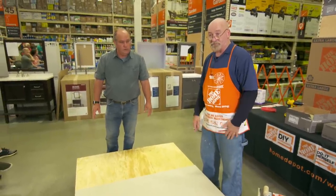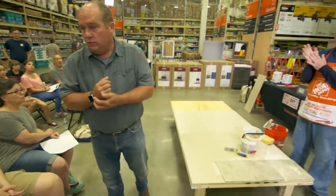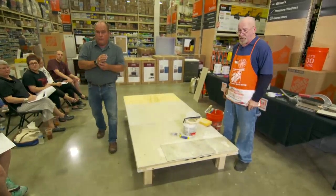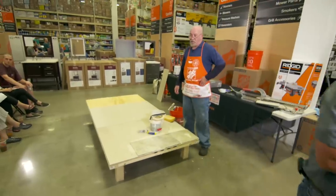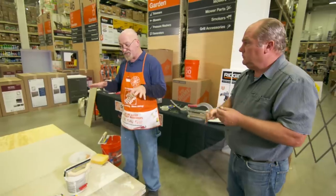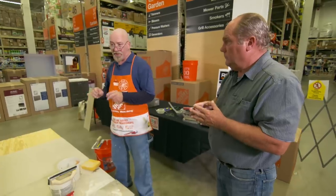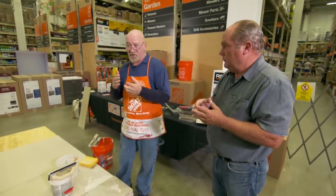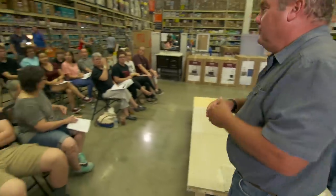Never use luan (mahogany) plywood before putting adhesive down — mahogany has an oil in it that breaks up the adhesive and your tiles will come up. Always use cement board or backer board. A question about decoupling membranes like Ditra or Laticrete: yes, you can use those. Ditra works well in a basement because the basement will shift — it separates the tile floor from the floor beneath, creating a floating floor with more tensile strength so any cracks in the concrete won't travel up through the tile.